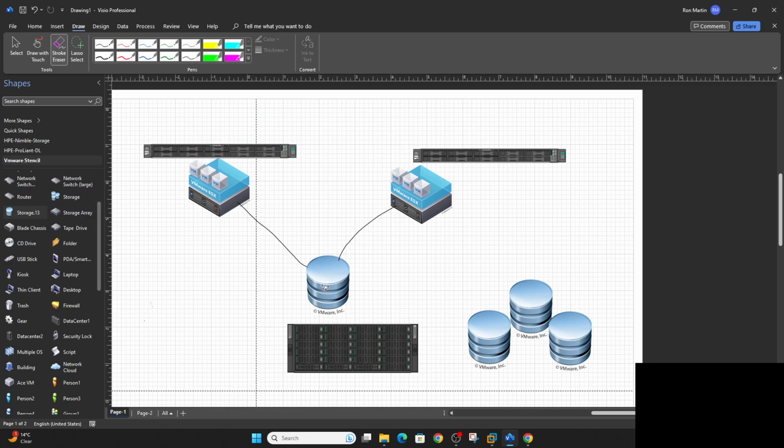So this is called a data store, right? So we have a data store. This will be a data store in your VMware environment. That's shared storage that you've got from your storage here that you presented to both hosts. Now you have a storage area to put your VMs on. That's perfect.